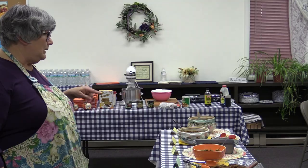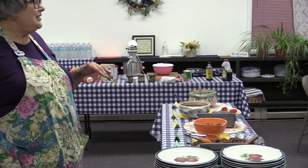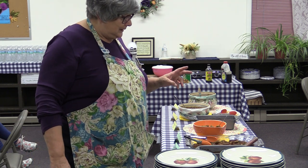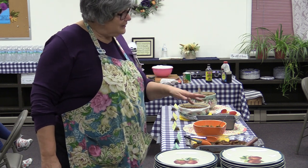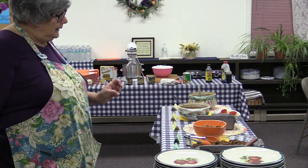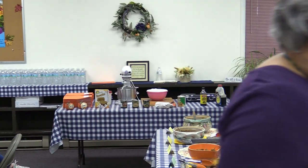This one is a Beyond Meat meatloaf. It's made with Impossible Burger, which I'm still not sure I like. I don't like the smell of it when you first take it out of the package. But after you put some other things with it, it actually seems pretty good. So that's that one. And then I'm going to make my husband have to spin around here.